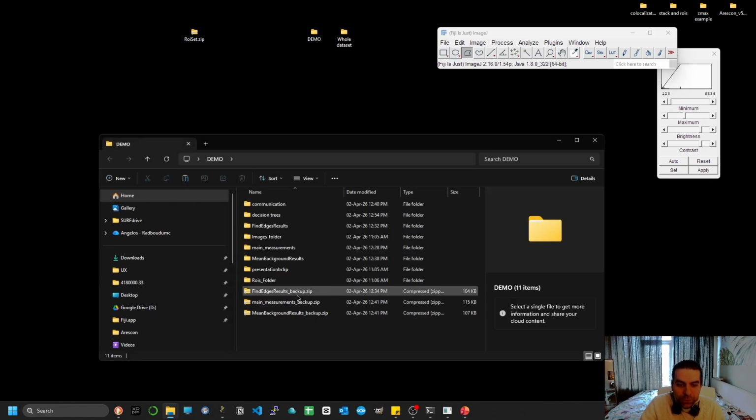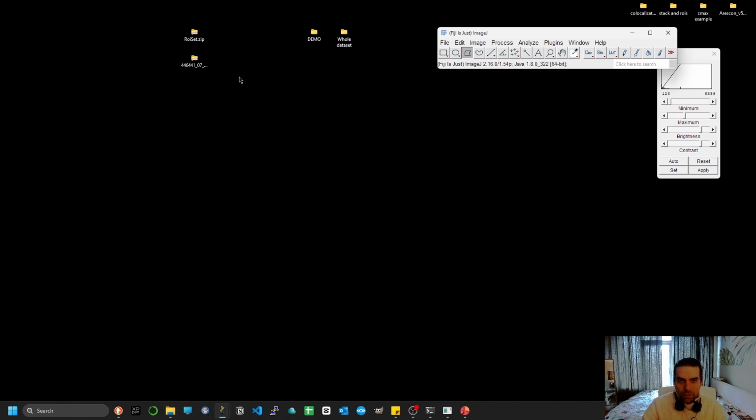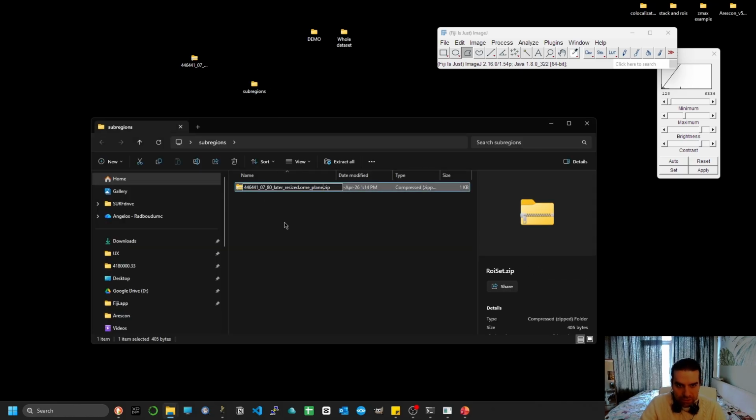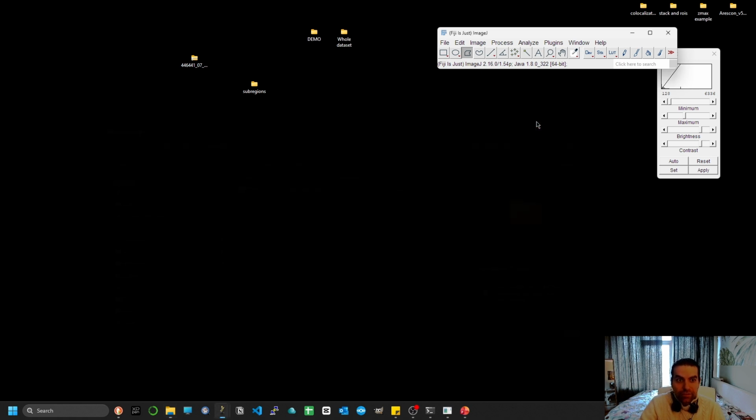And let's see what name we have to insert here. Alright, I'll have to rename it based on the file name of the final images, which does not include the plain number, it's just the plain part in the name. Oops, yeah, of course, if I do it here, I'll have a problem because I will override the previous one. So let's create two separate folders. Let's name one subregions, and in here I put all the ROI sets for every particular image that I have.